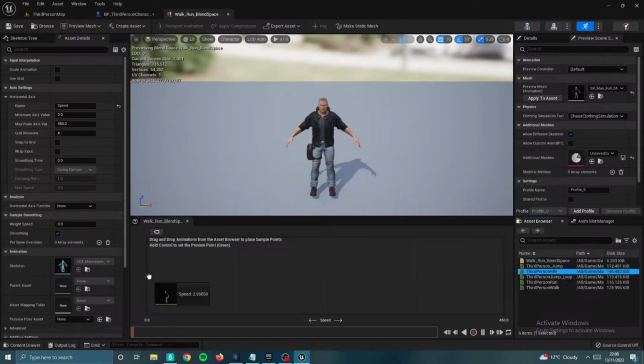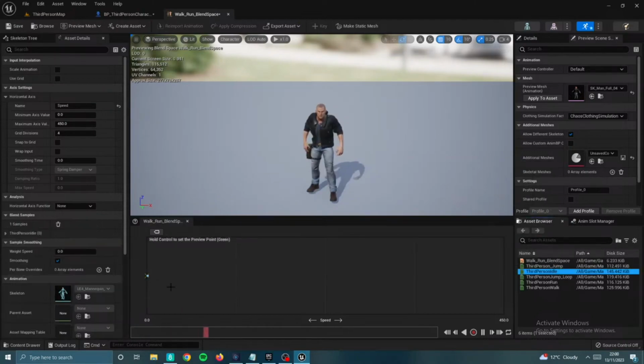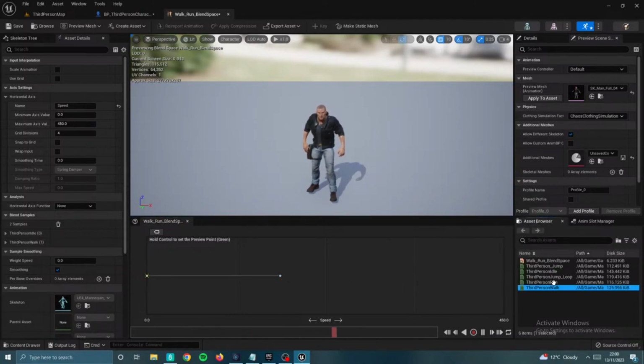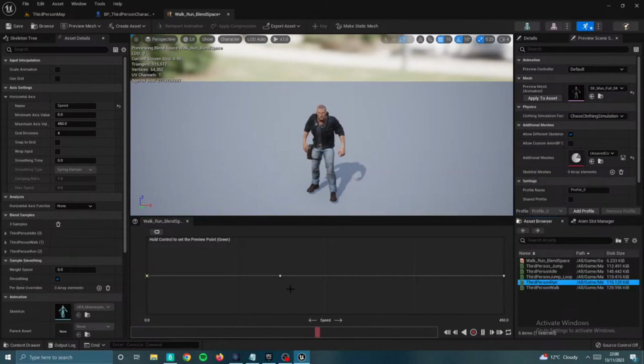Obviously the first one's going to be idle, so just snap that to that, there we go. And then around probably halfway between this box, I would say walk, and then at the end, I would say run. If you hold control down, you can actually get him to start walking. There we go. He's sort of going into the run. Maybe that's a little bit fast, but then that seems all right. Okay, right, so we're going to pause that here.